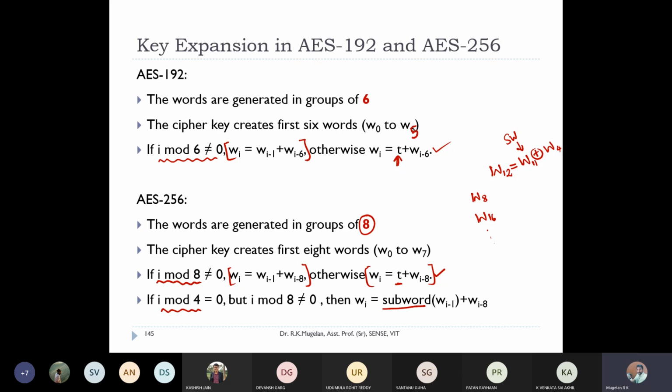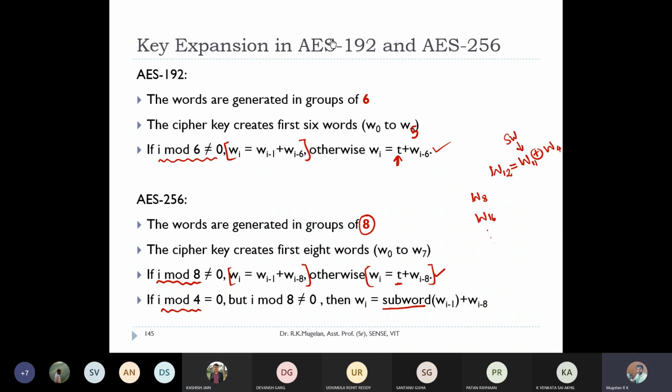In the examination, you won't be asked anything from AES 192 or 256. So if you're clear with the operation with 128, it's more than enough. This is for understanding how this happens. Is it clear, guys? If it is clear, raise your hand. If you have any doubts with the discussion we had so far, you can ask me now.